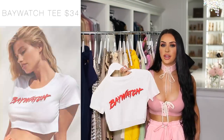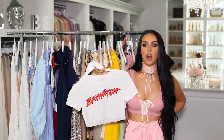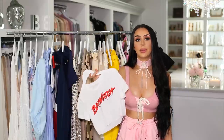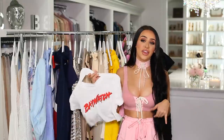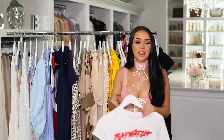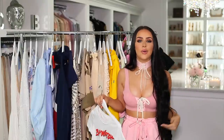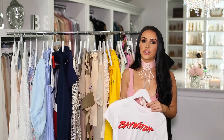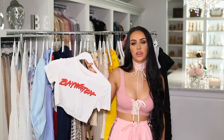This first little cropped tee is a Baywatch tee. I got this probably about two weeks ago on Urban Outfitters. On Mother's Day we went to see a movie and I saw that a new Baywatch movie is coming out with The Rock and Zac Efron, so perfect timing. I wanted this shirt because in the summertime, especially at the beach or a pool, I always wear high-waisted jeans with a cute crop tank over my bathing suit. I bought a pair of orange high-waisted shorts to go with it.